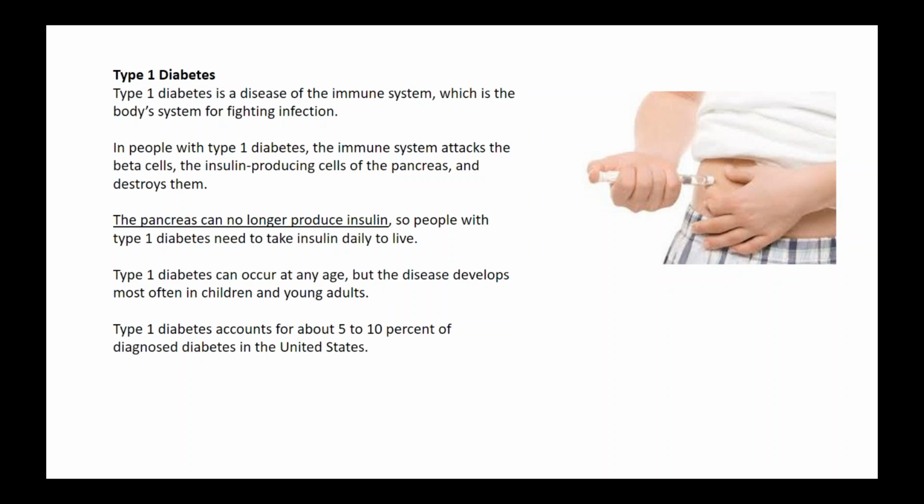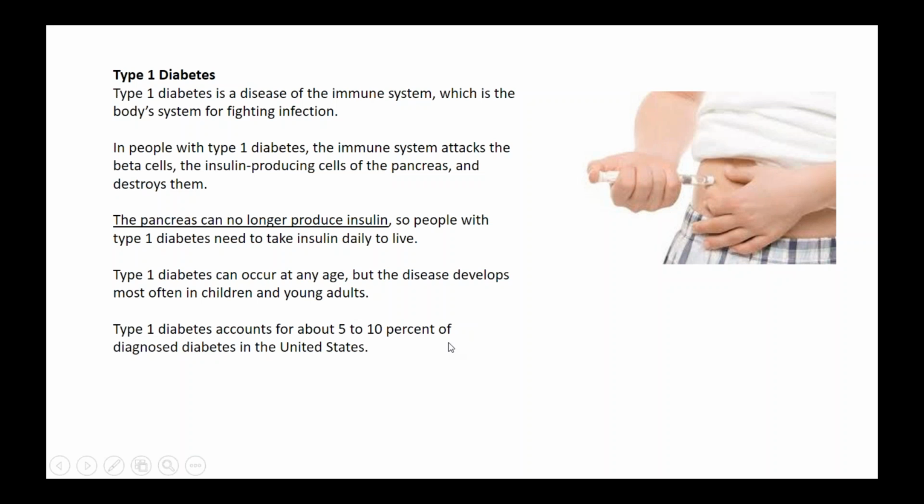We see it can occur at any age, but normally we see it in the younger population, okay? Whereas 15 years ago, if someone had diabetes, you always thought type 1, you always considered it a youth disease. It started and it went through the lifespan. If they had type 2, we always considered it adult onset, but things are changing, as we talked about earlier, because of the obesity crisis. Type 1 is about 5 to 10% of the diagnosed population in the U.S. And I'm talking about the U.S., not the whole world.